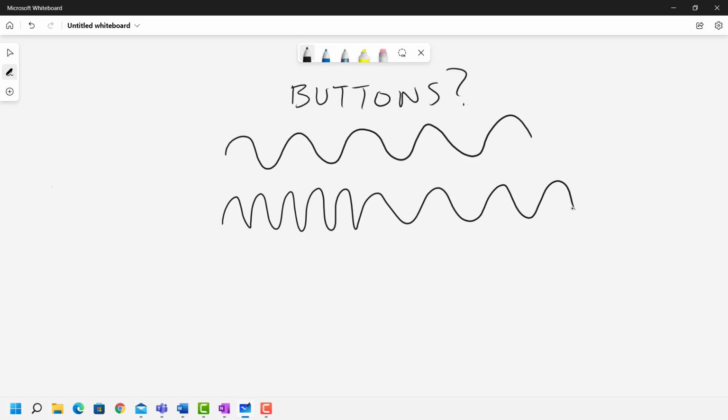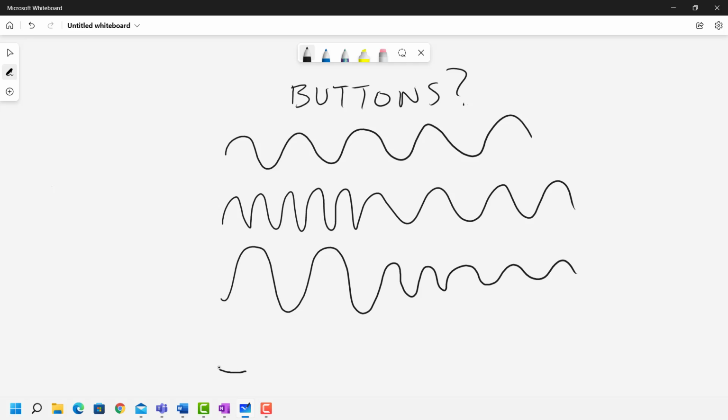Or we could, I suppose, create a larger amplitude and keep the frequency the same and shrink the amplitude. That could also be used to communicate information. Or, and this is a little harder to draw for me because it's a little more delicate, we could change the phase. So instead of when it goes up, it can kind of skip to the next part a little faster than expected, and that could be used to communicate information about the buttons. So these are three options that you could pick to communicate information, and other options are available, but these are some likely ones.